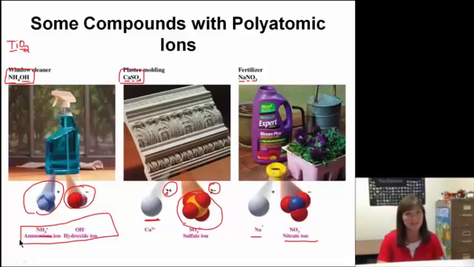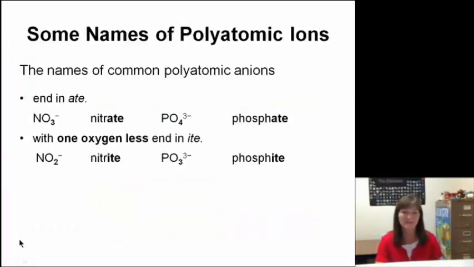So hydroxide throws students off sometimes. That's why I recommend memorizing it. Okay, so on your information sheet, we're going to give you the polyatomic ions that end with "ate." But there's a trick that I'm going to need you to learn, which is, what do you do if your polyatomic ion ends with "ite" instead of "ate"? And here is the trick, which I actually tell you on the information sheet.